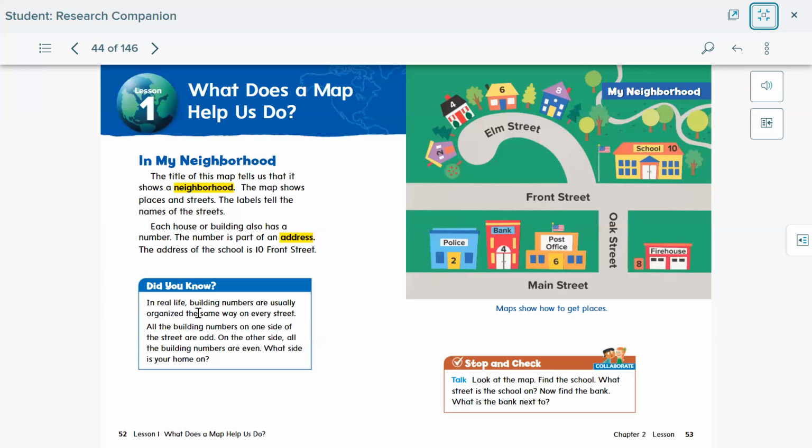Did you know in real life, building numbers are usually organized the same way on every street? All the building numbers on one side of the street are odd, and on the other side, all the building numbers are even. So maybe you should go look out and see what side your home is on. Are you on the odd numbers or the even numbers?